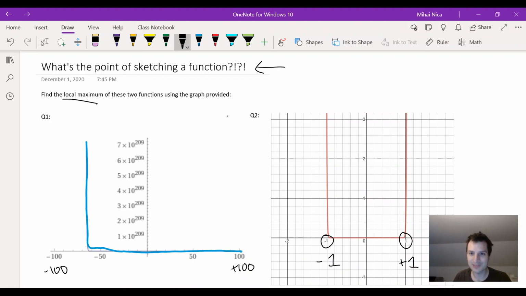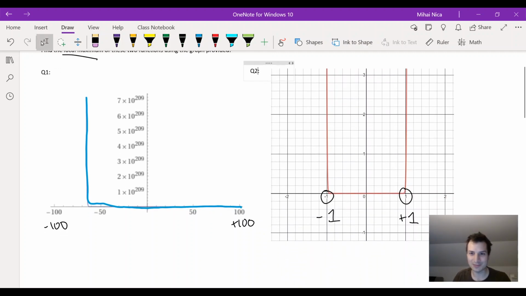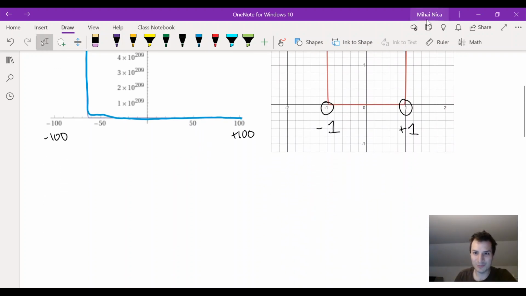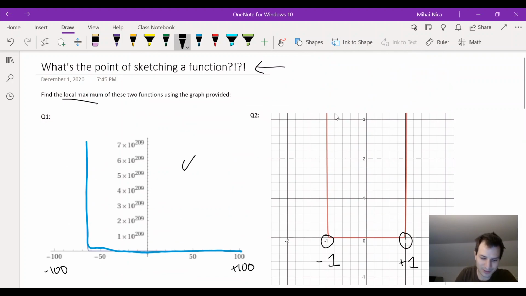So I guess you go to your boss and you say, hey boss, there's no maximum. Turns out you get fired because there is a maximum. And actually, even more surprising, these are both the same function. What the hell? The same function. These are both the function x to the power 100 divided by e to the x.